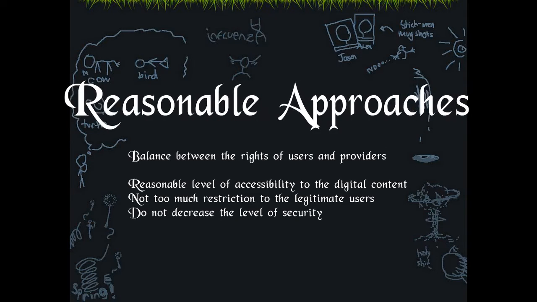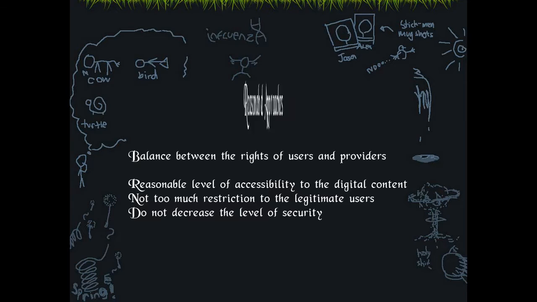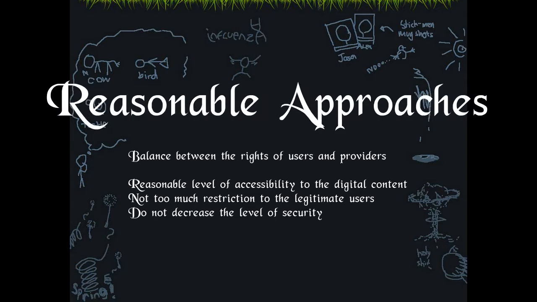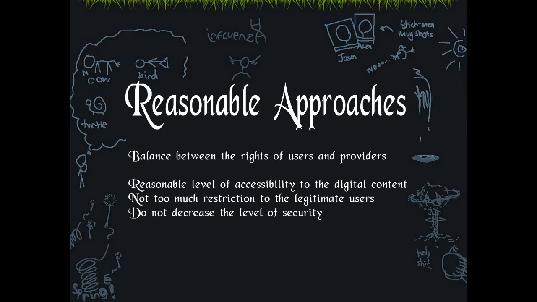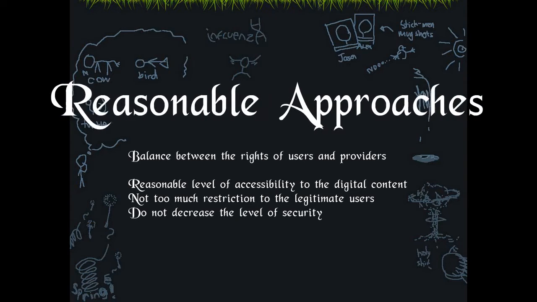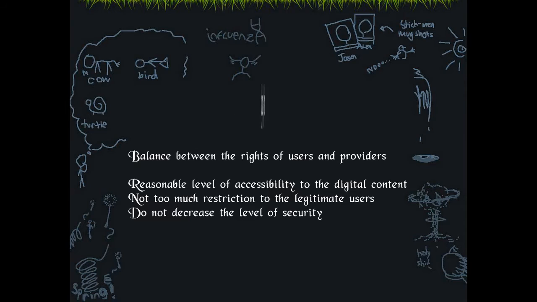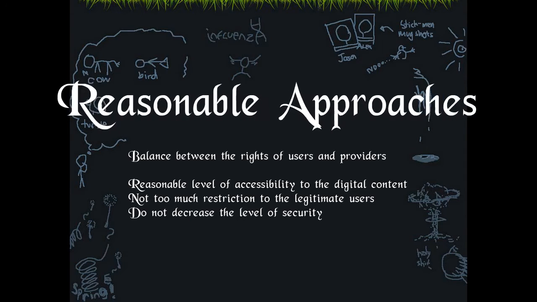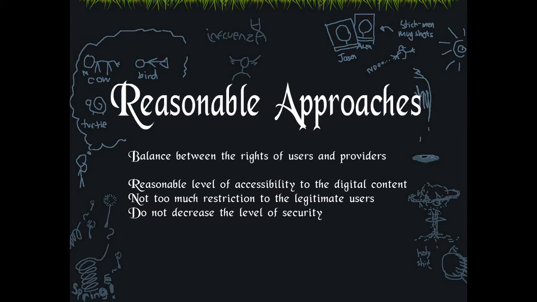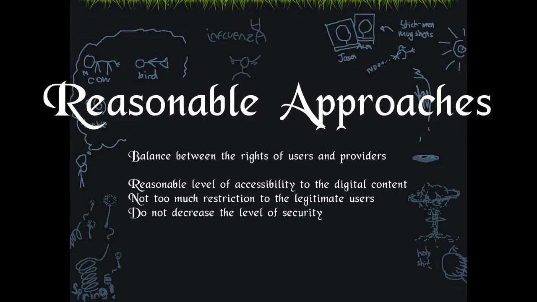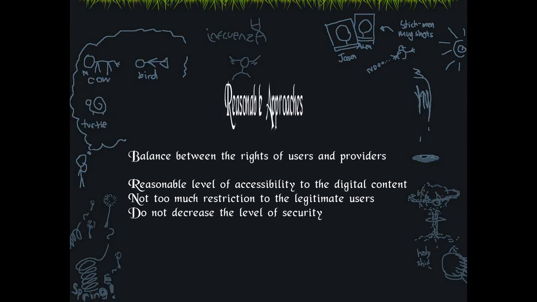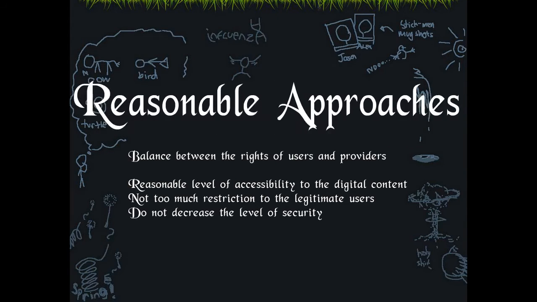Too low a level of digital content accessibility may create too much restriction for legitimate users and accidentally turn DRM into digital restriction management, as mentioned by Samuelson, 2003. On the other hand, too high a level of digital content accessibility may decrease the level of digital content security and make it available for duplicating and copying, which directly damages the benefits of the distribution company.